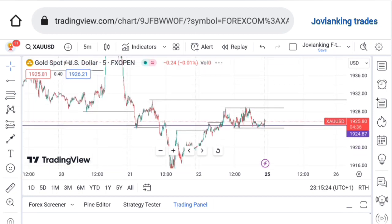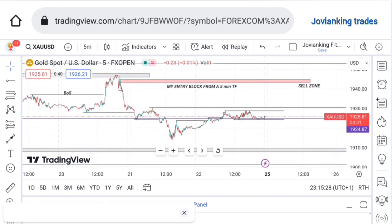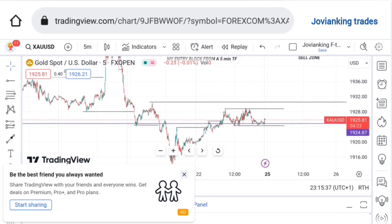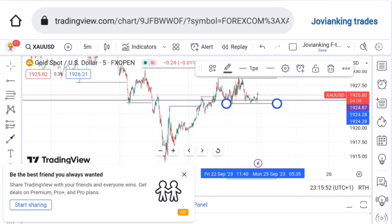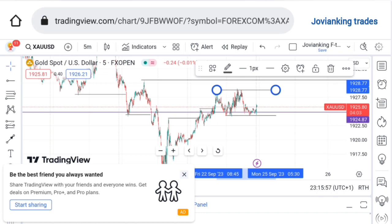Then, if you watch well, you see that market has been trading in this particular place. Here we have a minor change of character, moving market from a bearish to a bullish. And market has been making more moves to the upside, of which market came to this particular zone and started doing a sideways trading. So that sideways trading now, if market breaks below this particular sideways trading zone, if market should break below this place, I'll be expecting market to drop more. If market should break above this place, I'll be expecting market to buy.